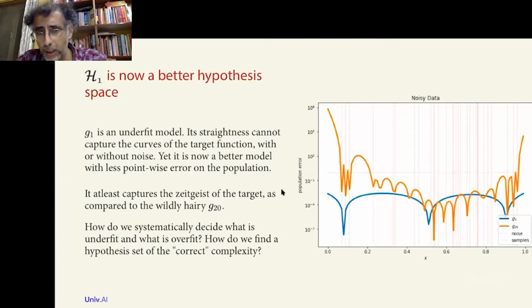If I do the same graph I did earlier, the blue one is G1, and the orange is G20. The new G1 and G20, the new best fit line and the new best fit 20th order polynomial. And notice what happens. There is a place that the polynomial does a little bit better, and that's in the middle. And in fact, there are all these undulations where the polynomial goes down very fast. Can you guess what's happening at those points where the error becomes extremely low?